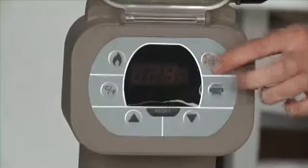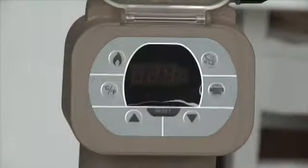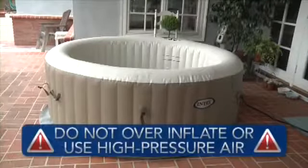The bubble button should be pushed again to stop inflation. Do not overinflate or use high-pressure air.